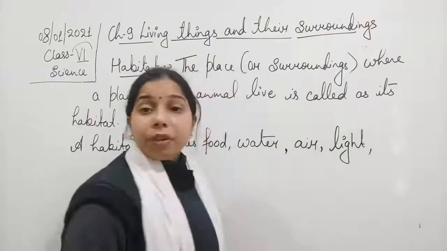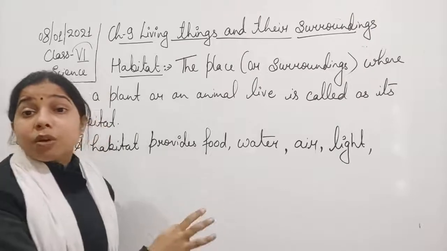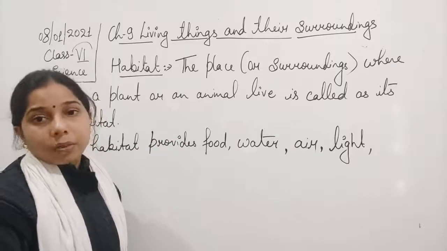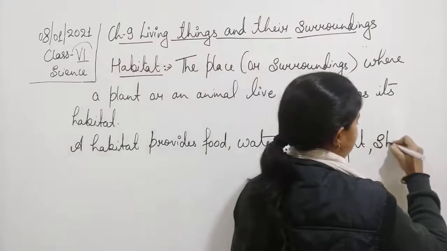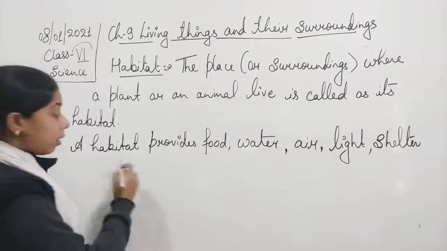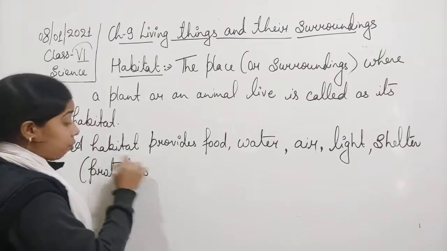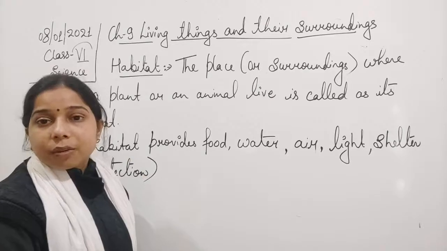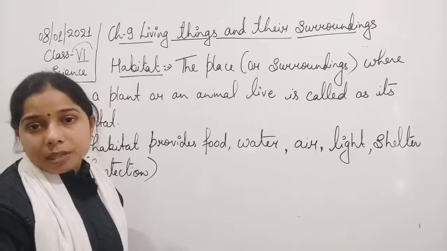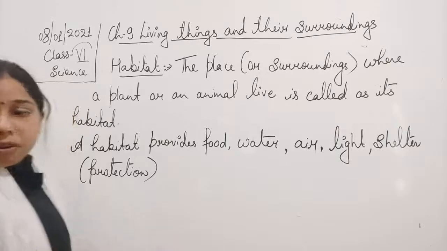Now, not only light but shelter. So you are having all these things, but you do not have a shelter where you can live. That is an important one. So we can say that light and shelter. Shelter, that is protection. So shelter is what? When you are inside your house, you feel protected, right? And the same thing happens with other animals or living organisms as well. So they need shelter, which is a kind of protection for them.